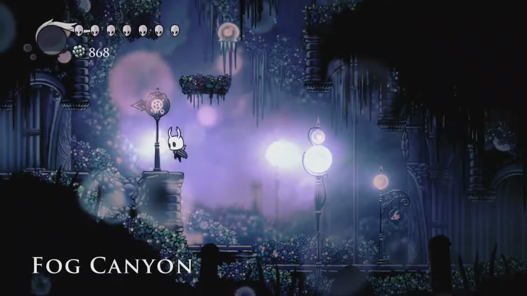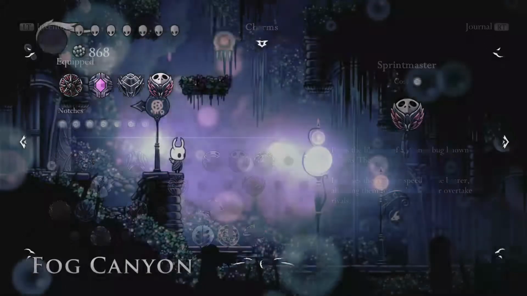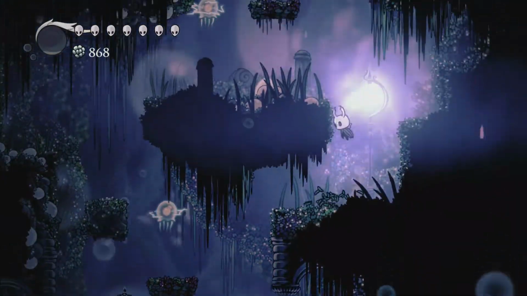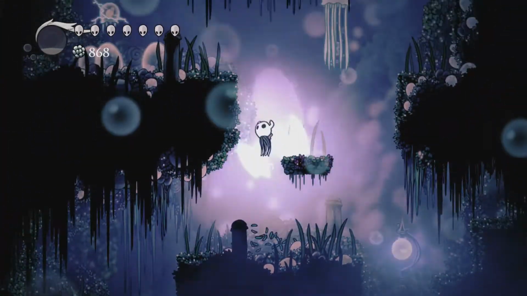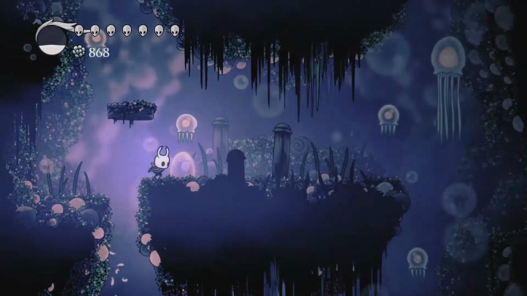Okay. Also, I lied. I unequipped that other one and I put on Sprint Master. So now I can actually move quicker. And just remember not to hit those really big jellyfishes because, yeah.